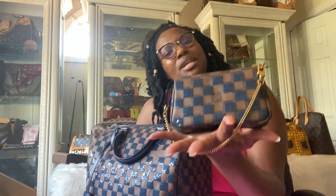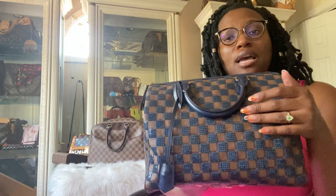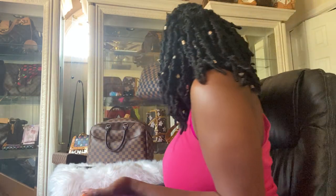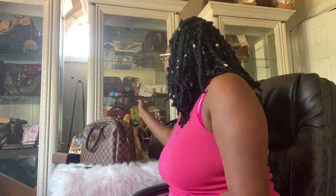The Mini Pochette I paid around $500 for, which felt high at the time for a mini pochette, but now the basic mini pochettes cost more than that. The Speedy I paid around $1,800 for — definitely one of my pricier purchases, the second most I've ever spent on a bag. But why let that stop me? It's an absolutely beautiful, completely sequined-out Speedy.